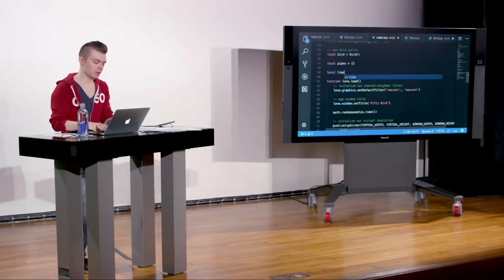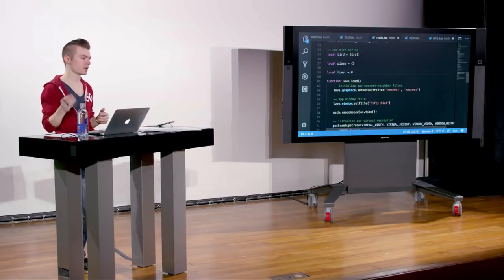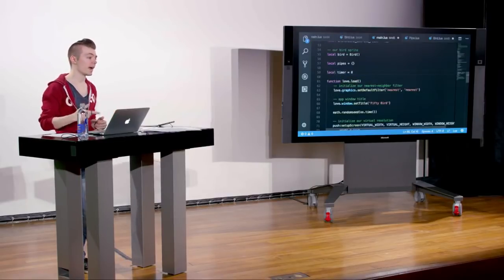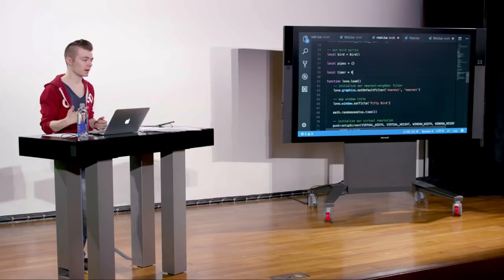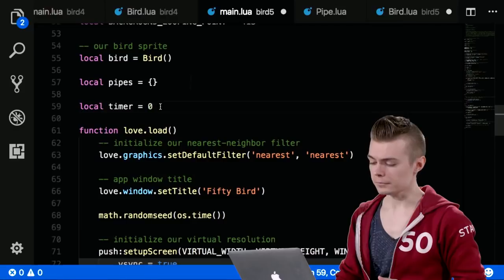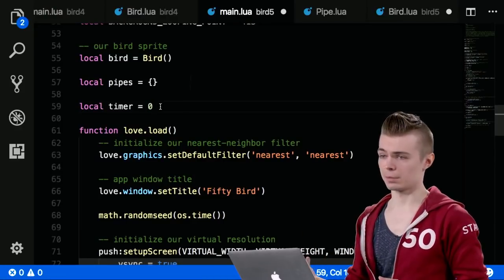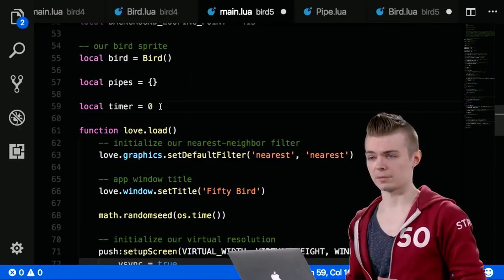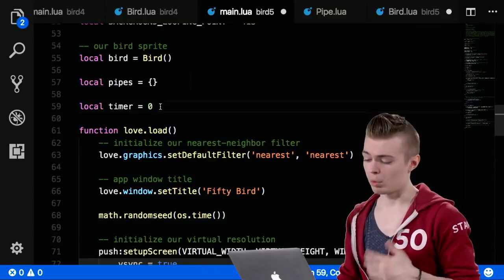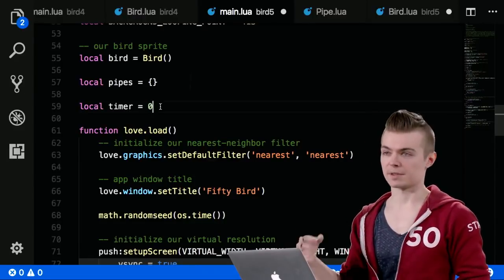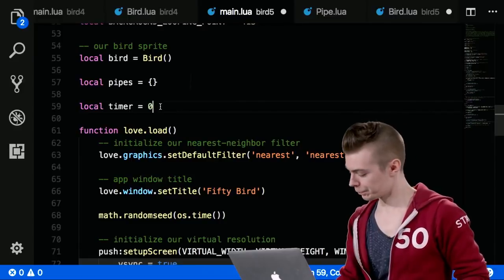So if we set a timer to 0, it's going to start at 0, but we can add to this frame by frame. We can just increase this timer by delta time, whatever that is, frame by frame. It'll be about a 60th of a second. So after 60 frames have passed, we'll get 1 second. After 120 frames have passed, we'll have 2 seconds. At that point, we can then decide, OK, now it's time to spawn a new pipe.